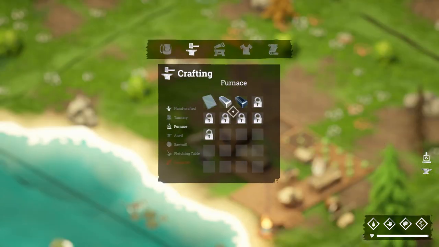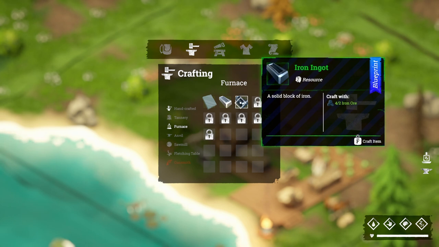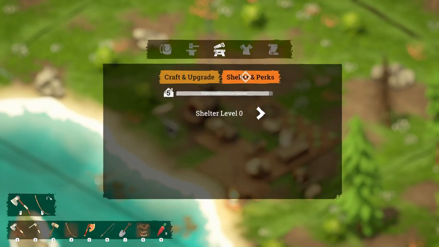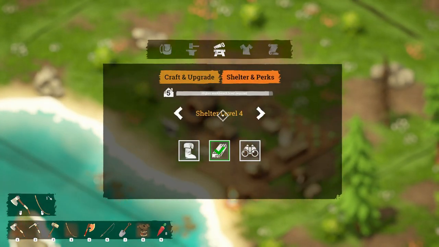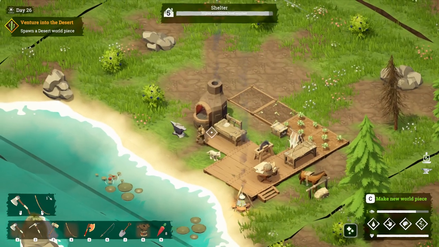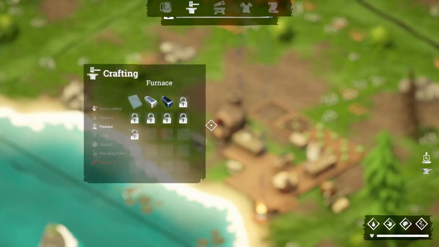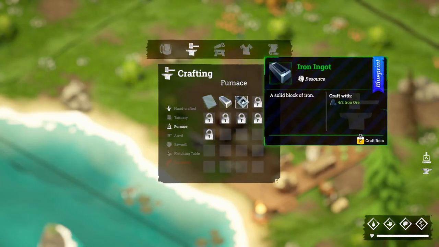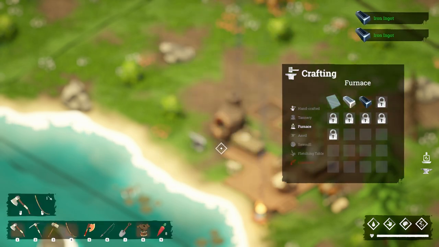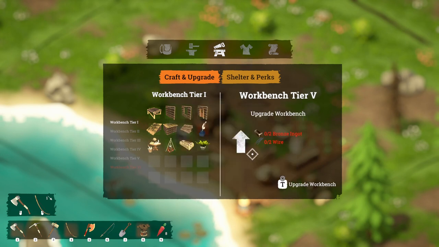So we have enough to make some more. What we need to also remember, I think I made a mistake here, in the workbench. Need to select, here we go, iron. Remember to do that. So now, if I go to the furnace and I use my iron ingot, I'm going to get two for each. Perfect. Now I need to come back and I need to do my leather.